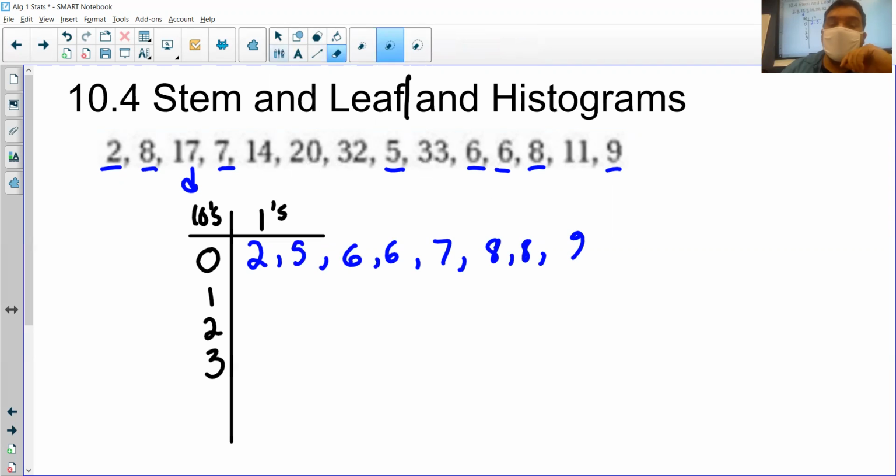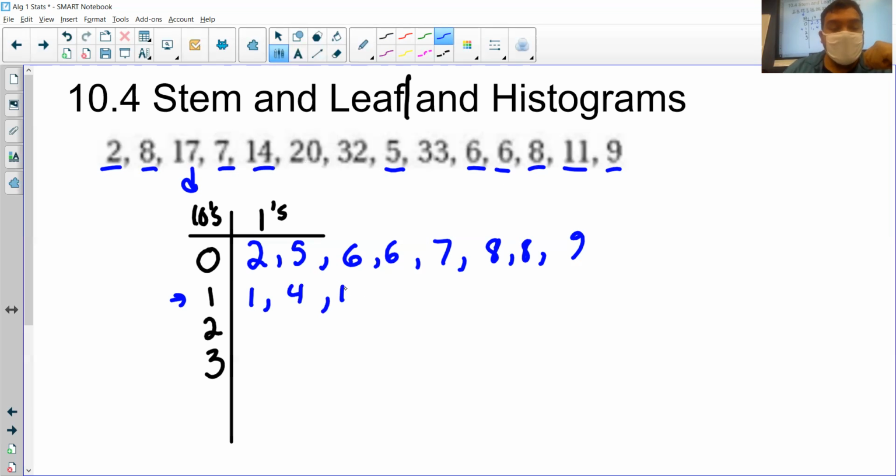So the follow-up question, okay, now we're on the next level over here. What does that mean? Anything that's in the 10s. So in this case, I see a 14, 11 seems like the smallest one. So 11 goes first. Then the next smallest in the 10s place is the 14. And then the next one is 17.